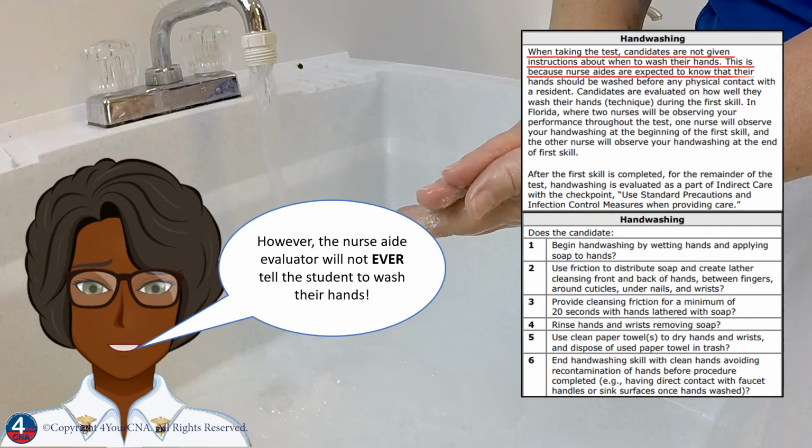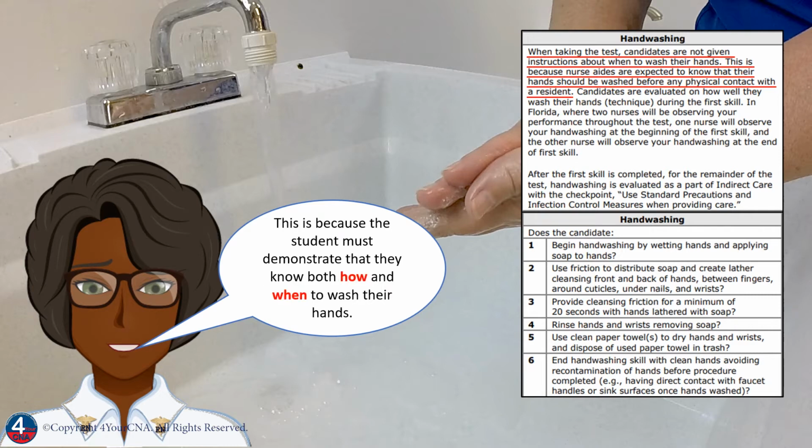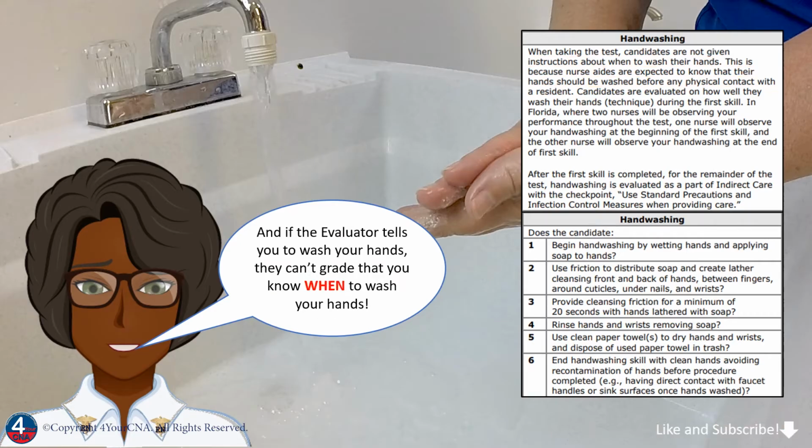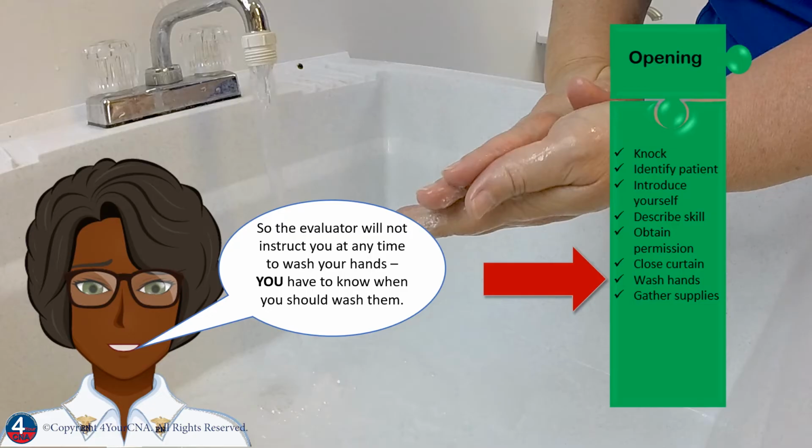However, the nurse aid evaluator will not ever tell the students to wash their hands. This is because the student must demonstrate that they know both how and when to wash their hands. And if the evaluator tells you to wash your hands, they can't grade that you know when to wash your hands. So the evaluator will not instruct you at any time to wash your hands. You have to know when you should wash them.